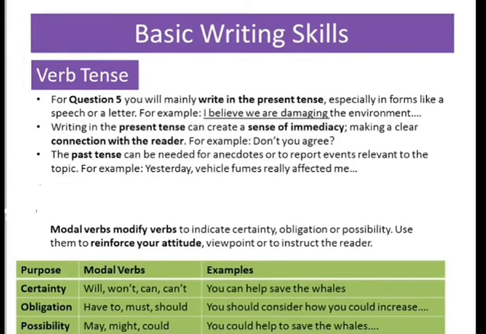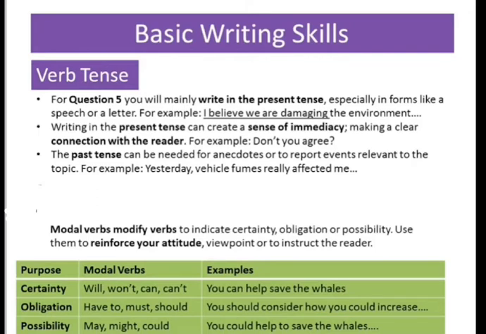And the final thing that I want you to consider for this writing task are your use of verbs, the tense of your verbs, and also try and have a go with using modal verbs as well. So for question 5, you will have to mainly write in the present tense. Writing in the present tense can give you a greater sense of immediacy in your writing, and it helps you to make a clear connection.